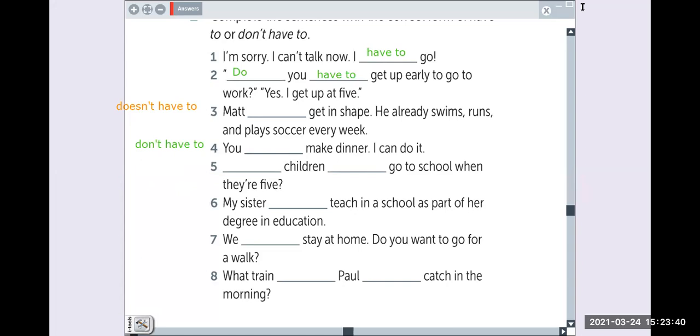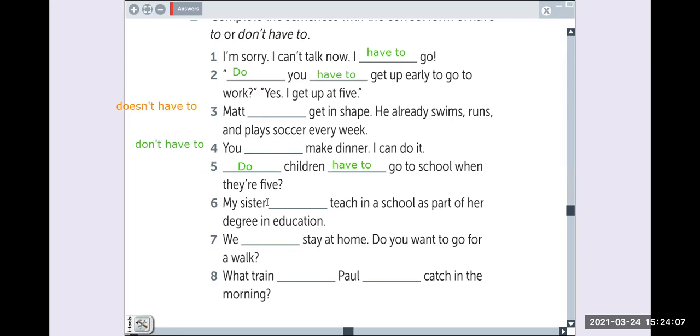Number 5, anybody? Do children have to go to school? Very good. When they are 5. My sister have to.